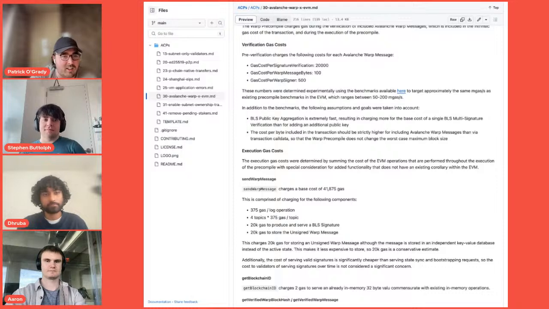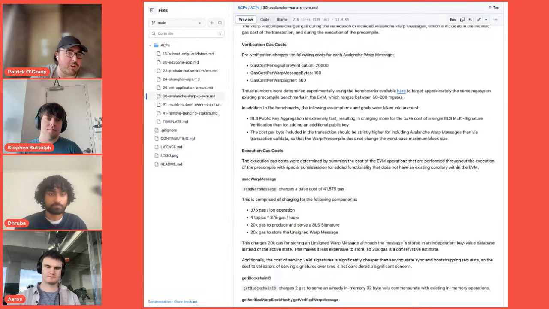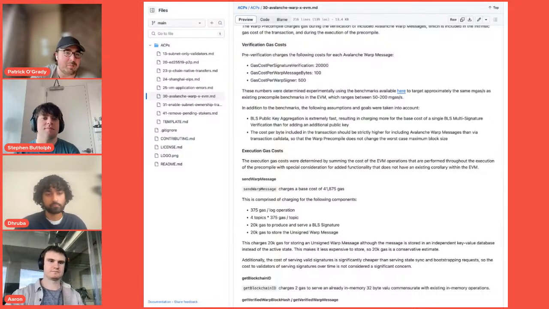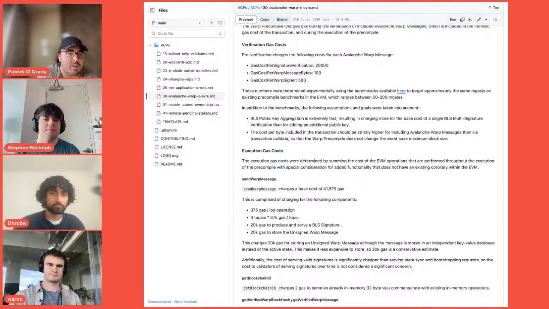So it's crazy to think that finally, almost a year later, we've found a way to really cleanly integrate Warp into the EVM, which is the most commonly used virtual machine on Avalanche right now. And what that will do, obviously, is let you take Avalanche or any ERC20 and bring that into your subnet. Outside of the introduction of Warp, which was one of the biggest things ever added to Avalanche, this is definitely probably number two, and I think it will really change the topology, or really the way people use Avalanche.